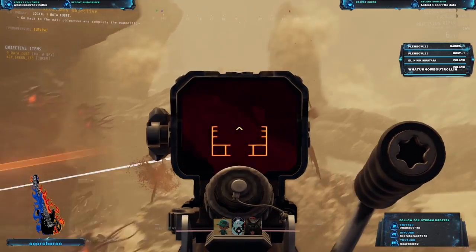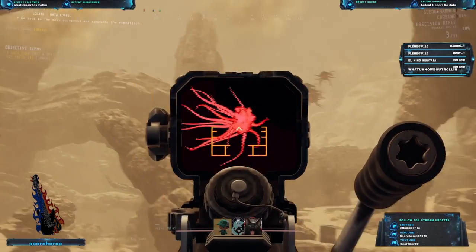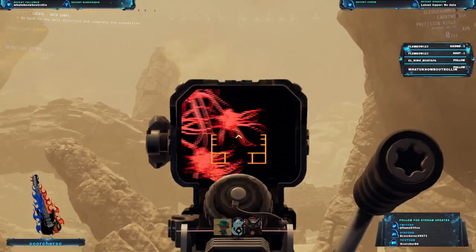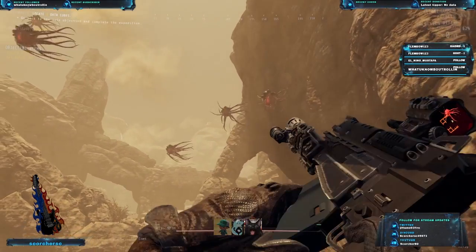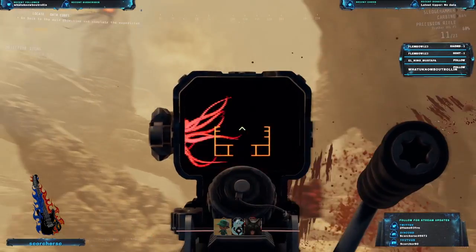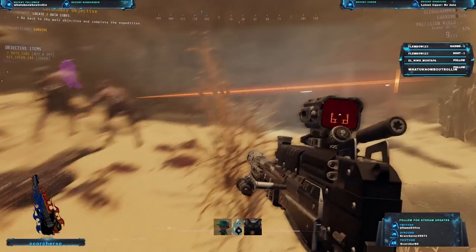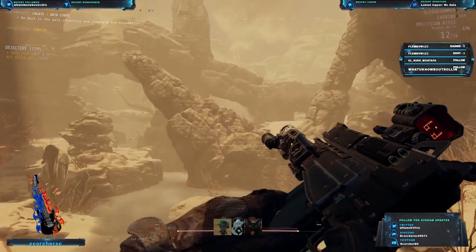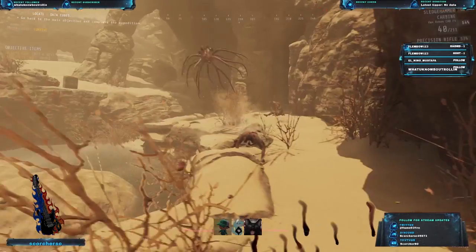Why do I get red markers and not people? There's hella flyers. Yeah, I'll take care of those guys. I took care of three of them. There's a little guy coming up here. Oh, they're coming up the left side. Coming up the left side too.